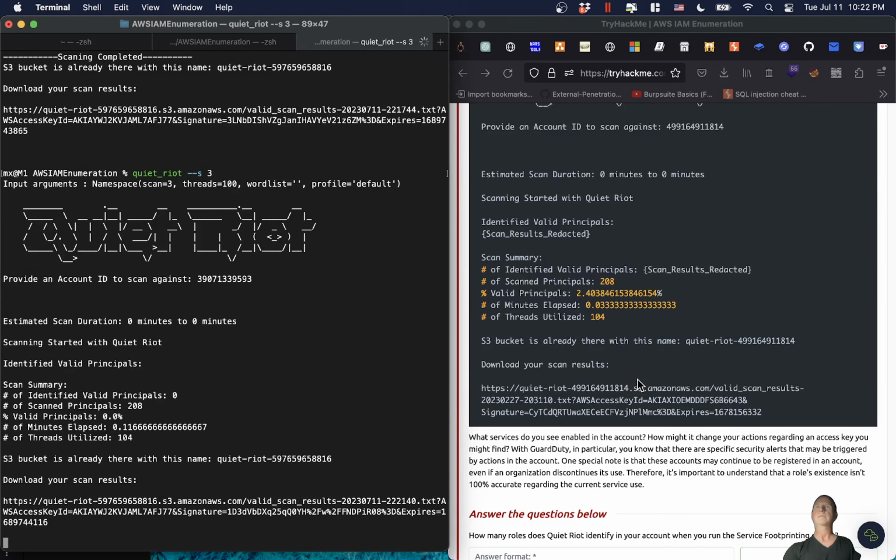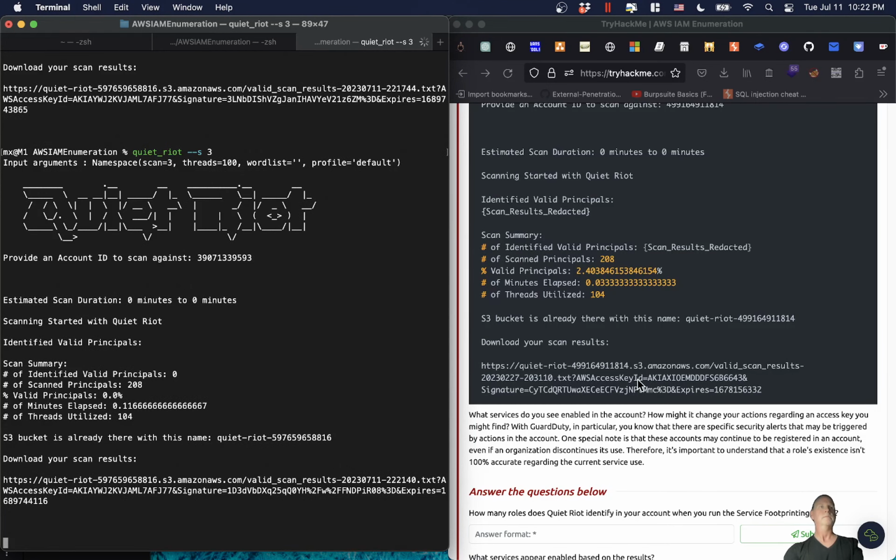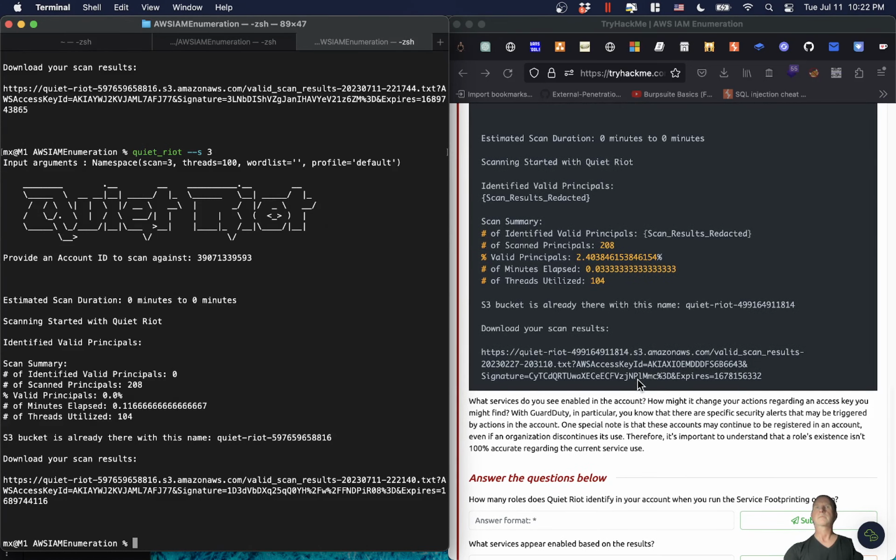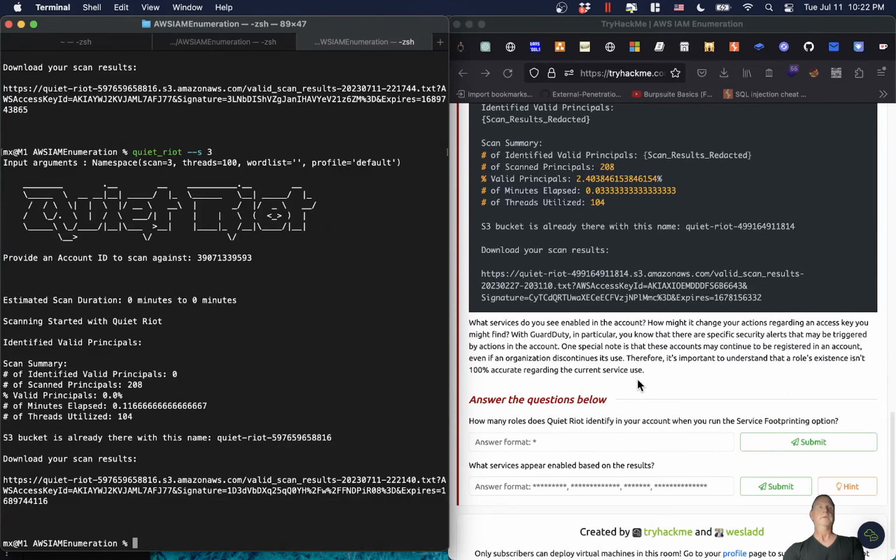You can do it. So it says, what services do you see enabled in the account? How might it change your actions regarding an access key you might find?